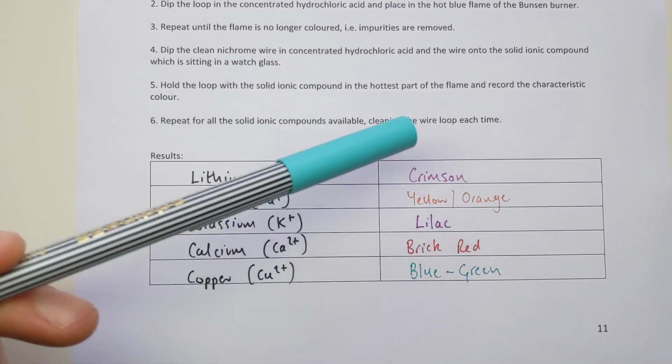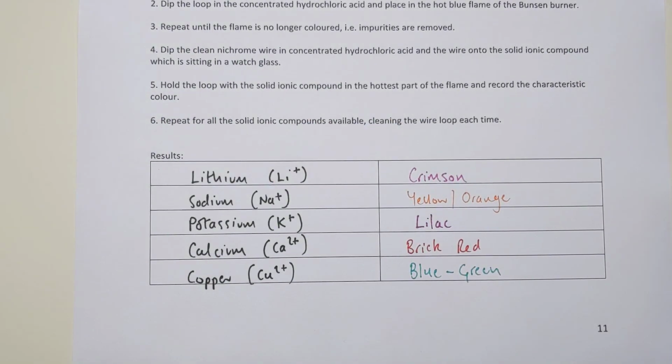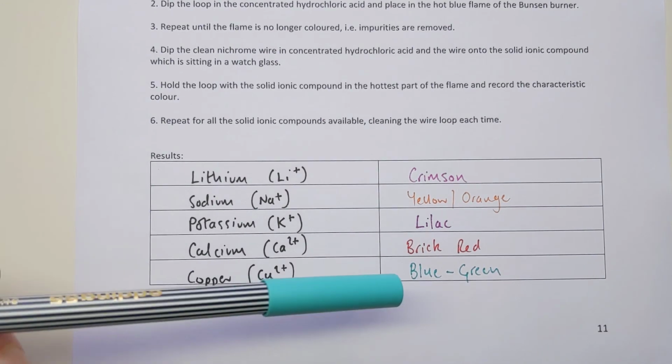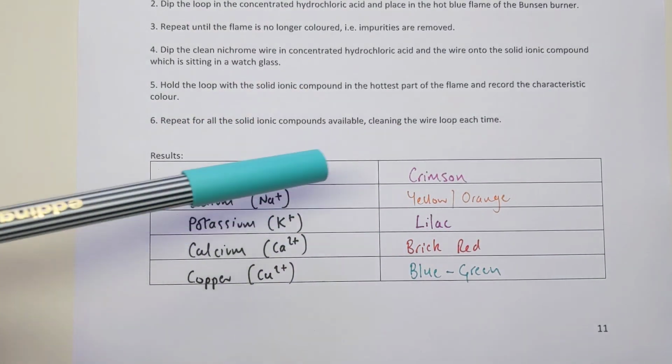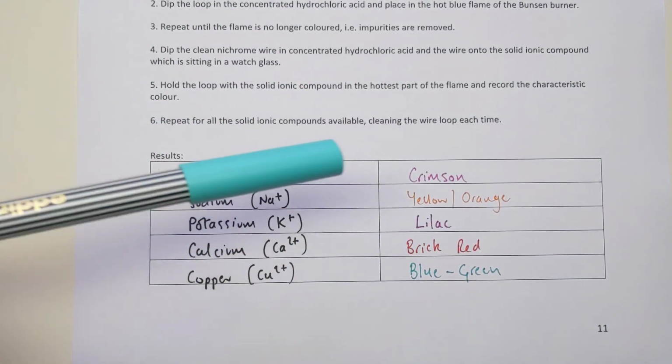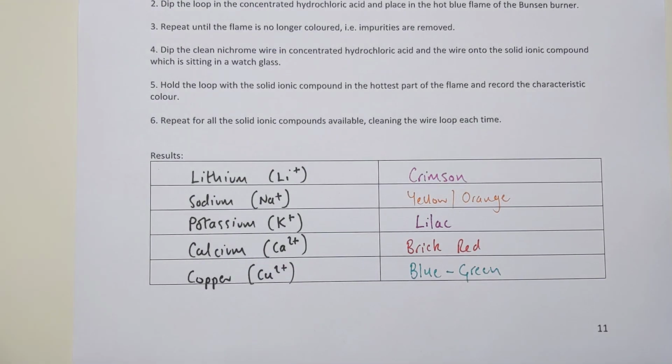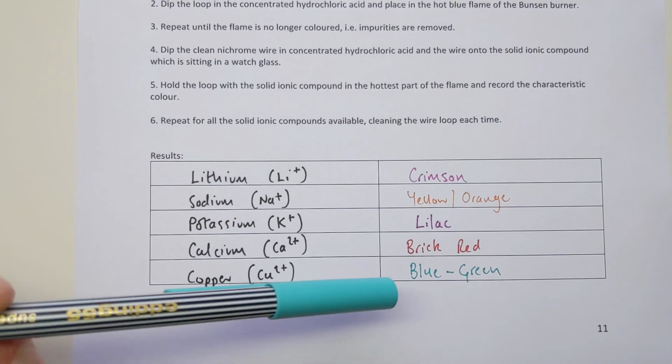Now the reason it's yellow or orange is it depends on the person, what they actually see. The important thing is for the exam, you're only meant to put one of those options. So if you think it looks yellow, write yellow. If you think it looks orange, write orange. Potassium's lilac, we looked at that before. Calcium gives a brick red colour, it's kind of like an orangey red, the colour of a brick. Think about the colour of the front of the school. And copper finally is blue-green.